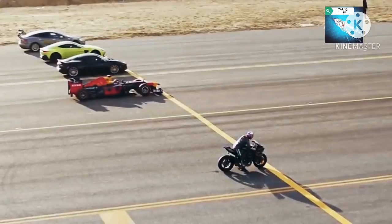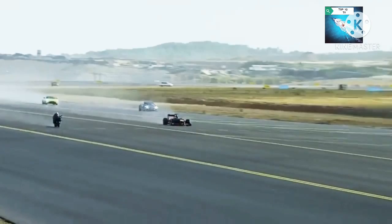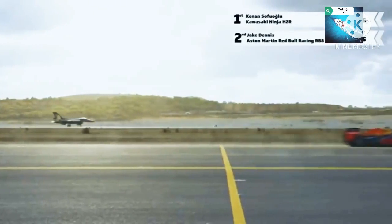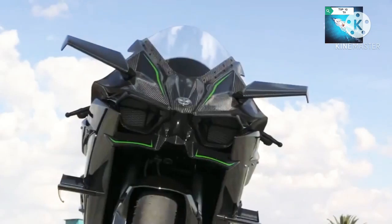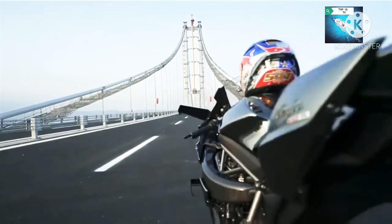This motorcycle can be one of the very few which even the most enthusiastic bike lover would think twice to ride. The 2020 Ninja H2R is, thus far, the most powerful motorcycle ever to come out of the Kawasaki factory. In fact, it can be the most powerful sport bike in the entirety of 2020 model years across all manufacturers.